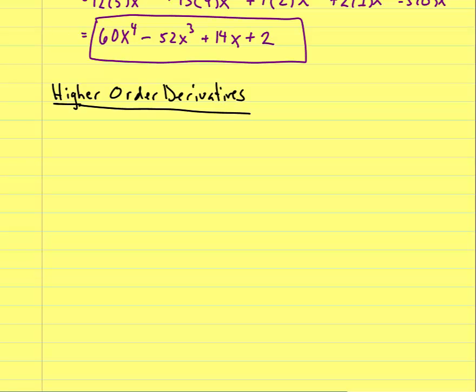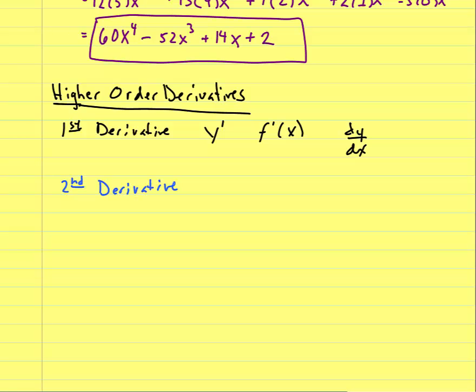So these are all different characteristics that we're interested in eventually finding. But for higher order derivatives, the first thing will probably be the notation. So let's go ahead and look at some notations. One that you'll see is, of course, for first derivative, we used a notation like y prime or f prime of x or dy dx. These are just some common notations. Now what about for a second derivative? Well, what you do to find the second derivative is you find the first derivative first, and then you take another derivative to get to the second derivative. Well, our notation here is y double prime, f double prime, d squared y dx squared.